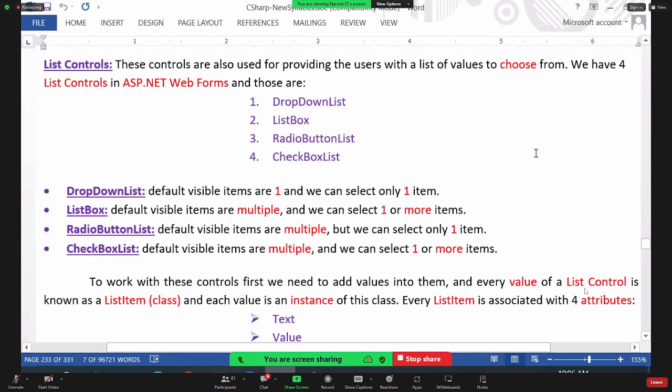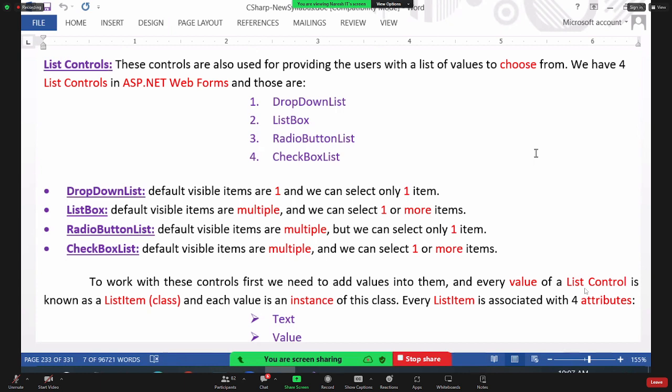ListControls. What are ListControls? ListControls are also like checkbox and RadioButton, used for providing the user with a list of values that the user can select from. But when do I use checkbox and radio buttons?